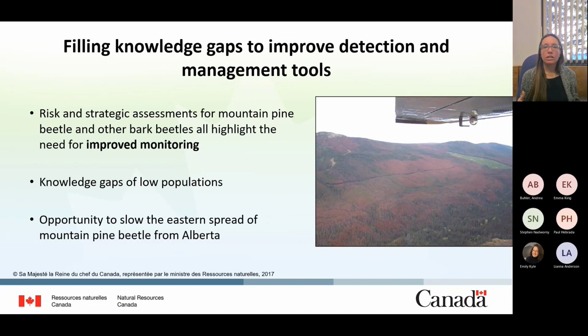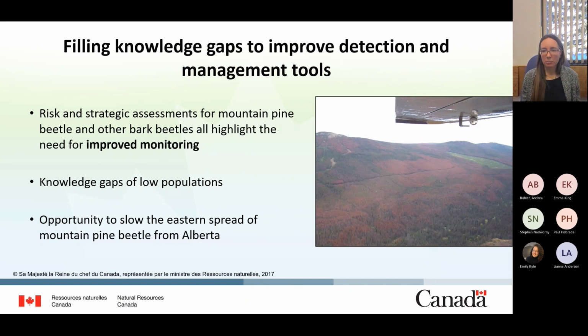So to fill these knowledge gaps, we essentially need to improve monitoring. And that's a big knowledge gap, is where mountain pine beetles are. When you look at other post-bark beetle outbreak assessments or strategic assessments of bark beetles, they always highlight the need for improved monitoring. That's because we use fixed wing planes or helicopters, which are expensive and have safety issues, and also have some data issues associated with them. Or we use trapping, which again, our traps are made for usually higher populations. That's where they were tested, and they only have a limited range around that trap.